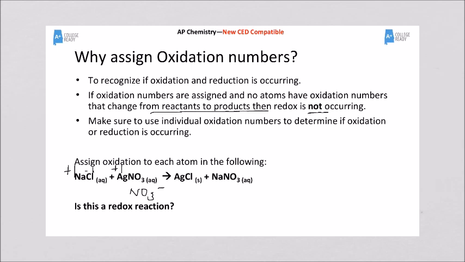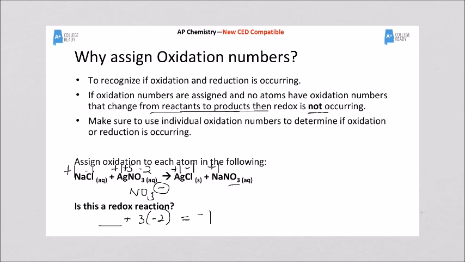So I know each oxygen, I've got 3 oxygens, which are -2 each. I'm just going to leave a blank for nitrogen because I really need to know what that individual one is. But when I add these totals together, I have to get the charge -1 because that's nitrate's charge. So I can see that nitrate as a whole has an individual number of -2 for each oxygen. But if you do this math at the bottom, you can see that nitrogen itself is +5. So we have +1, +5, and -2. Silver chloride, we can see silver is still +1. Chloride is still -1, excuse me. Sodium is going to be always +1.